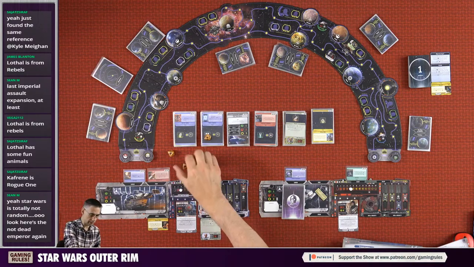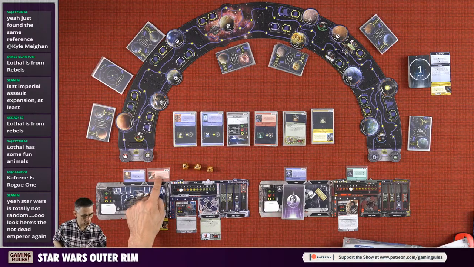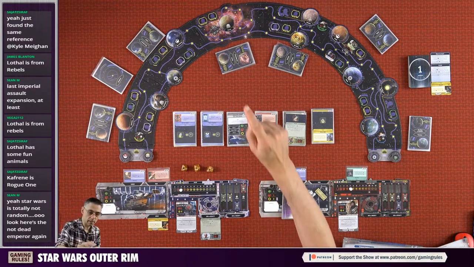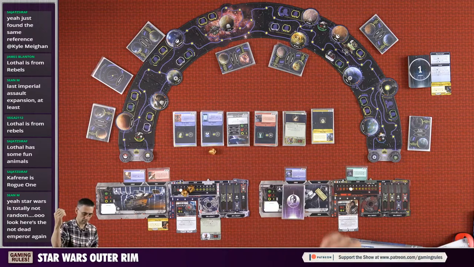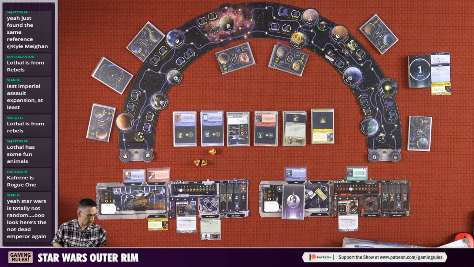Oh, well. I can turn up to 2 of my results into a hit. So I've got 3 hits. There you go. They've got 3 dice, and they roll a critical, which is 2 damage on my ship.